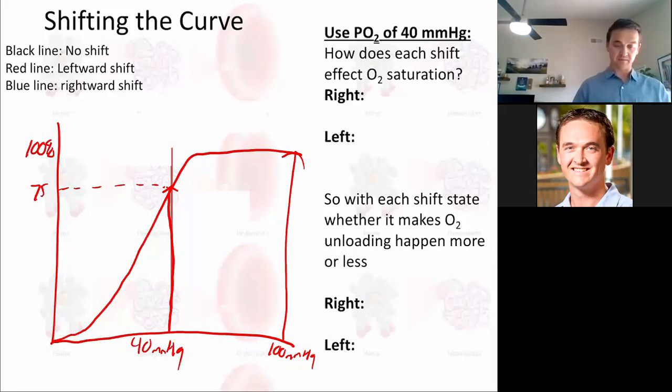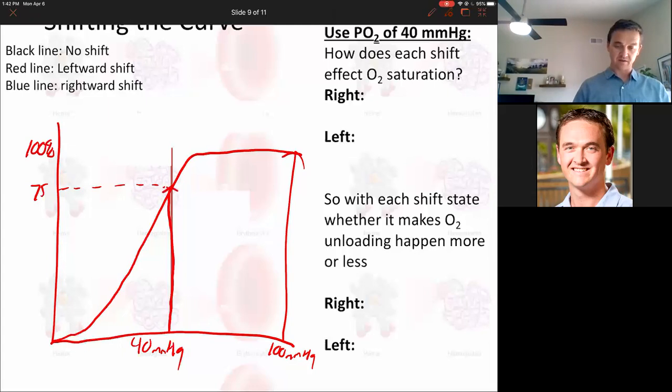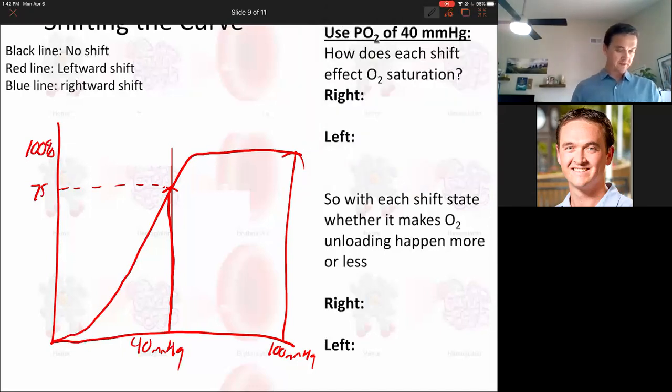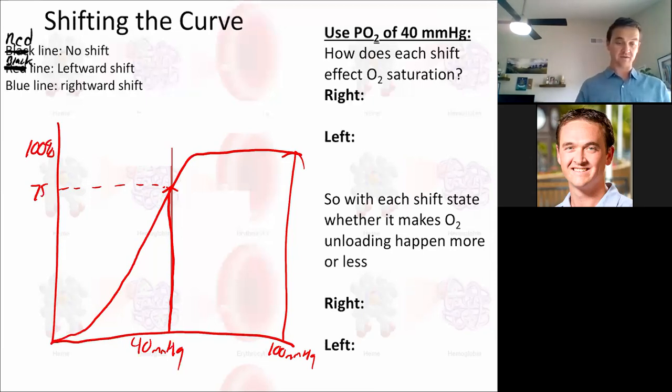And I think what I can do here is actually change the color so it can match what it says. So the red line is going to be no shift, and then leftward shift is going to be black, and then we'll get the blue in there. So no shift is red, just because I'm drawing it, it's a little bit different than the way I had it on the slide. It's not coming up right on my iPad for some reason. So let's look at a leftward shift.